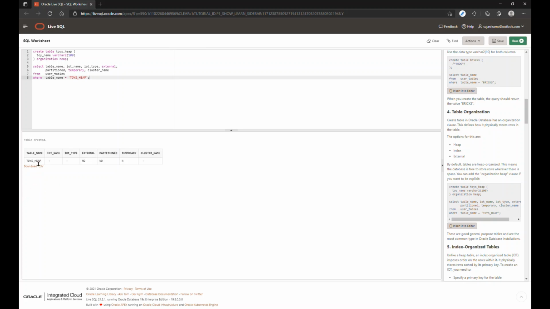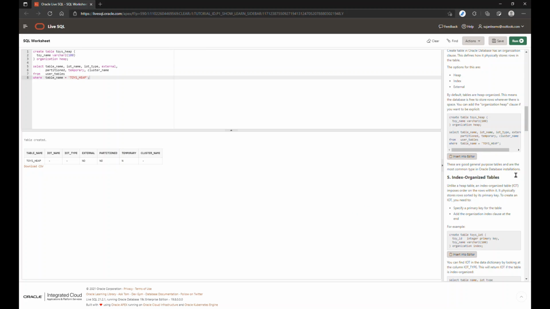It says toy heap, IOT type is blank, external table is no, partition no, temporary no, cluster name is blank. So that's the information we get for this table. And it says heap tables are good general purpose tables and are the most common tables in Oracle database installations.